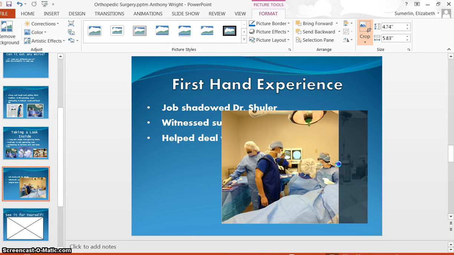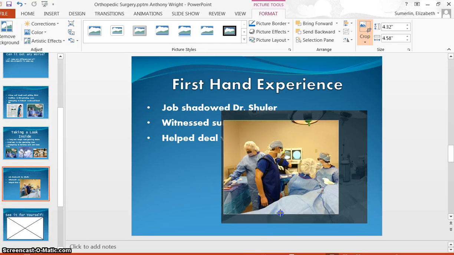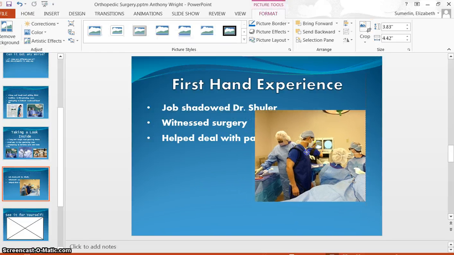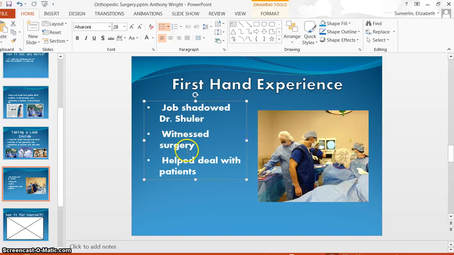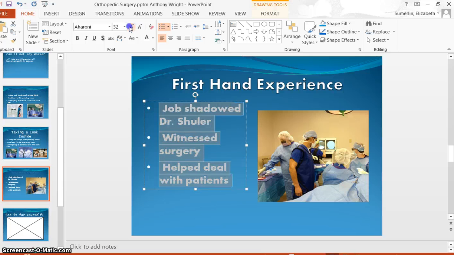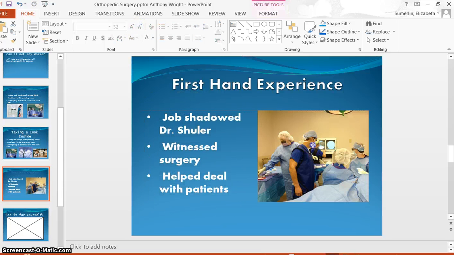I don't need to know all this stuff off the side. I don't really need to see all of this. I can bring some of this down a little bit. I can bring this up a little bit. And suddenly, by cropping this picture a little bit, it seems like a little more of an intense situation. You focused in on the action. So I'm going to move that to the side. And I am going to put my words over here. I'm going to balance them off to the side. So now I have words balanced with a picture.